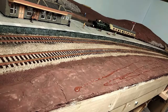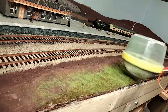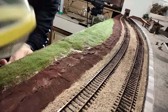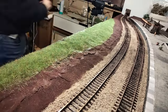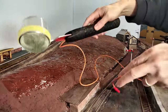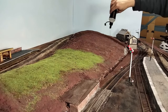Then, finally, came the static grass. I spread out a thin layer of PVA glue and started with a sprinkling of 2mm summer static grass from Gage Master — although the bag also says NOC, so it's probably just that rebranded. And I followed it with a blast of hairspray and some 4mm summer grass, and in a few places some patchy brown grass just for variation. It went down really well, even though my applicator used to be a fly swatter. If you're only doing short grass, a cheap applicator like this is perfectly adequate. It takes 3 volts from a couple of AA batteries and converts that into a high voltage static charge, which is enough to make these small strands stand on end.